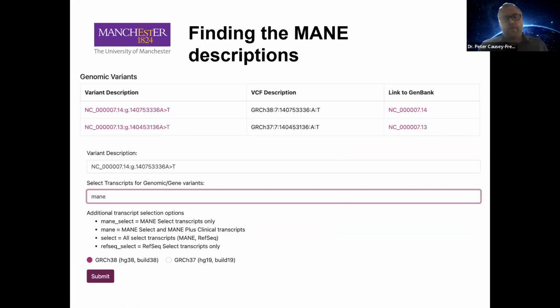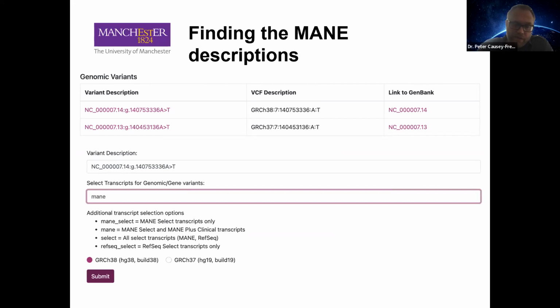So how do you find the MANE Select, MANE Plus Clinical descriptions? Well, the first thing you do is, if you go a bit further down the validation page, you'll see the genomic descriptions. What I did is I clicked on the GRCh38 description in the table, and that populated again these boxes for inputting sequence data, sequence variants. And this is a brand new feature that's going to come online. This is not yet available.